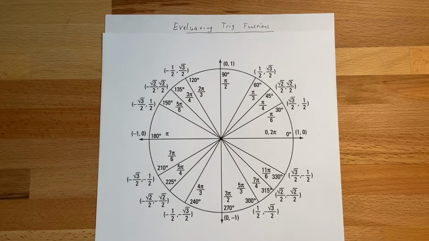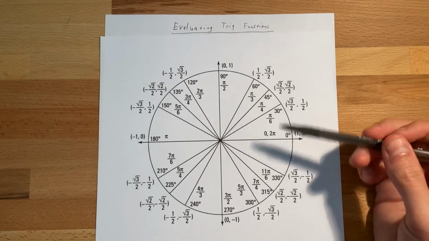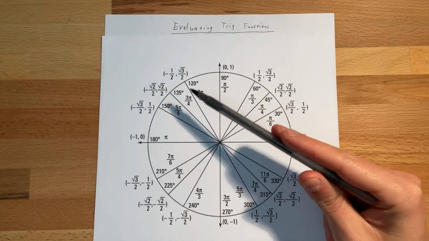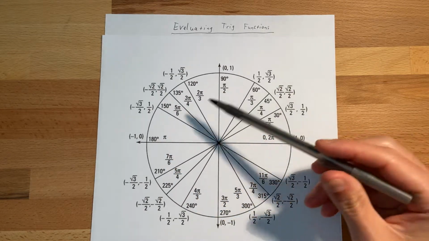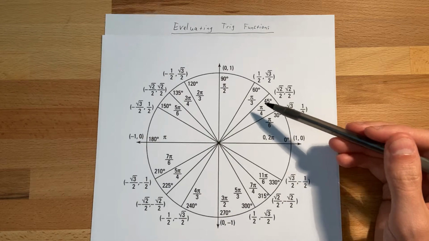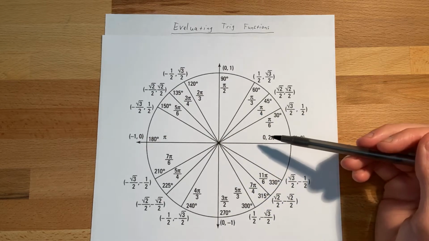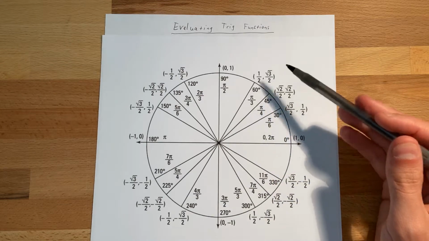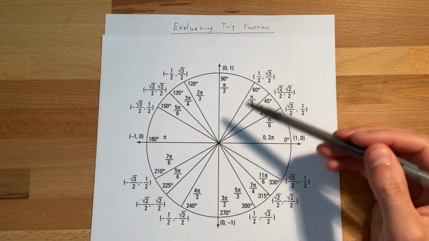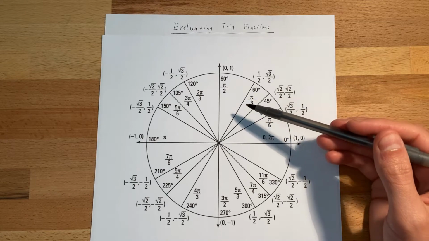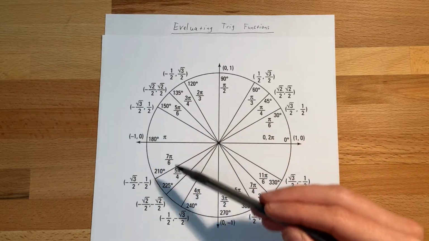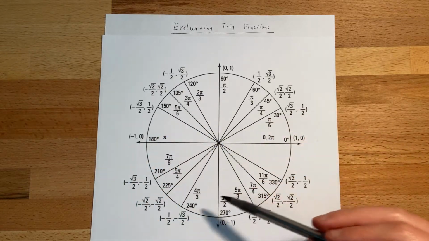Hi everyone, welcome to part 1 of 2 of evaluating trig functions using the unit circle. In this video, everything we're going to do is going to be a degree or a radian on the unit circle. I'm going to do a second video that covers things that are coterminal with things on the unit circle and what you're going to do when you have to rationalize denominators and stuff. But this video is just going to be the basic find the sine, cosine, tangent, cotangent of the numbers you see right here with the pi's or the things with the degree symbols.